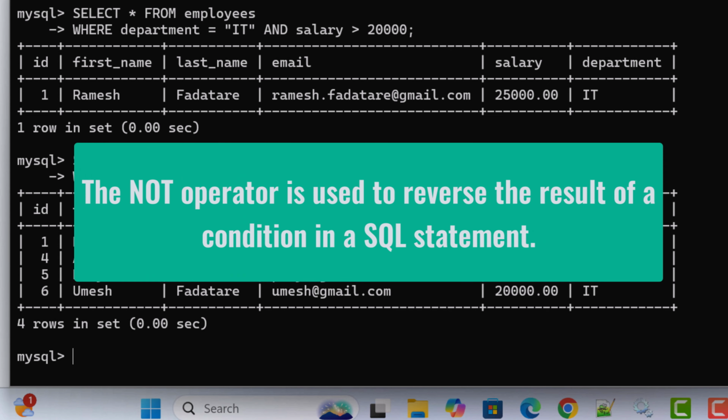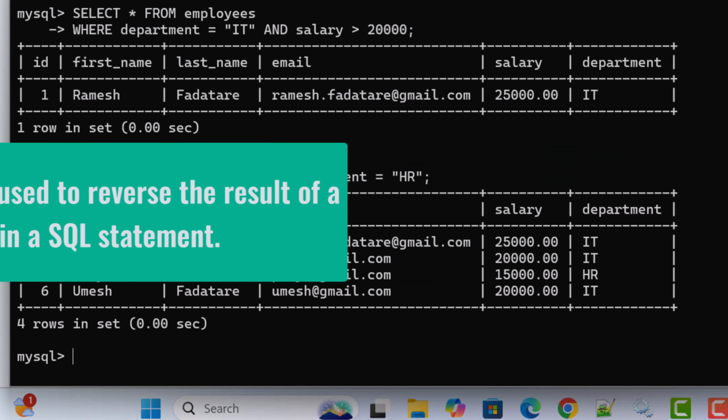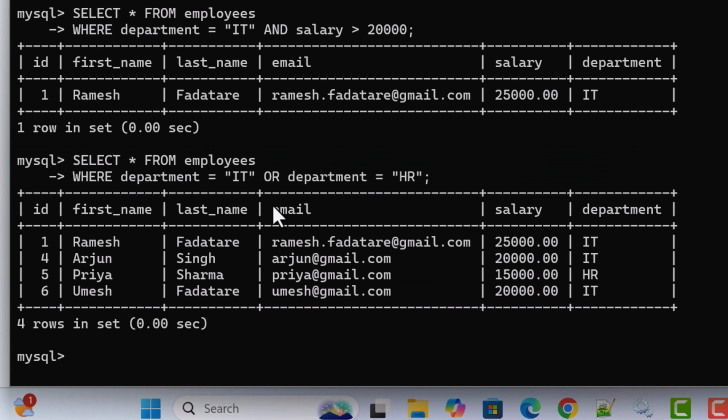Next, let us see how to use the NOT operator in a where clause. The NOT operator basically reverses the condition in a where clause. For example, let us go ahead and write the SQL statement to retrieve all the employees who do not belong to the IT department.